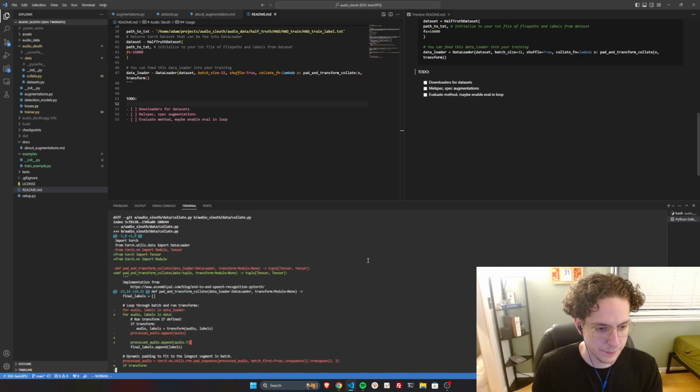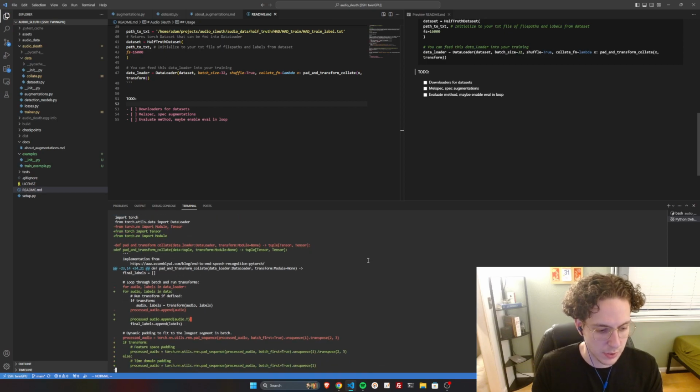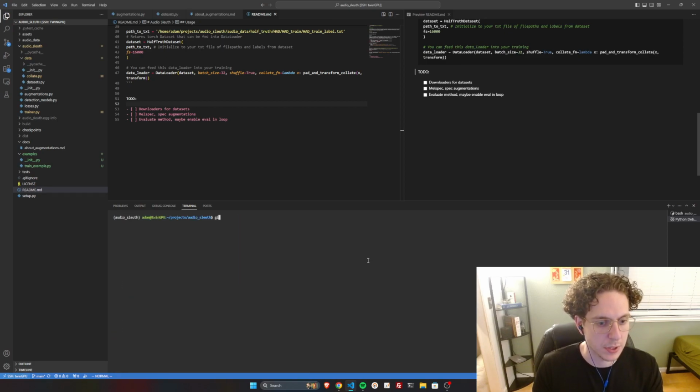What did I change here? Oh, yes, yes, yes. I most definitely need to change this. Git add audio sleuth data collate. Add working pad and transform collate. Git push.